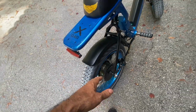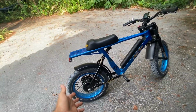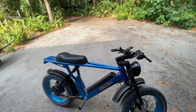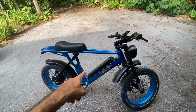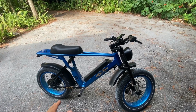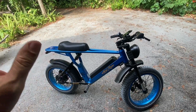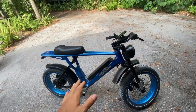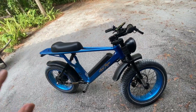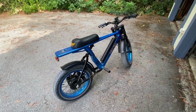I'm not too sure about the gearing, because this is a geared hub drive. So that part I'm not too sure about as far as power goes. But once you're moving, you're not really putting too much strain on the gearing. It's just acceleration. Like we've mentioned before, it's a 50 amp controller with a 60 volt battery. So it's able to put down quite a bit of power for what it is, way more than stock. From the factory, it's decent acceleration, but with this upgrade, I'm certain it's twice as fast. It's just really, really nice to be able to get out of the way. So anyway, without further ado, we'll get right to the ride back.